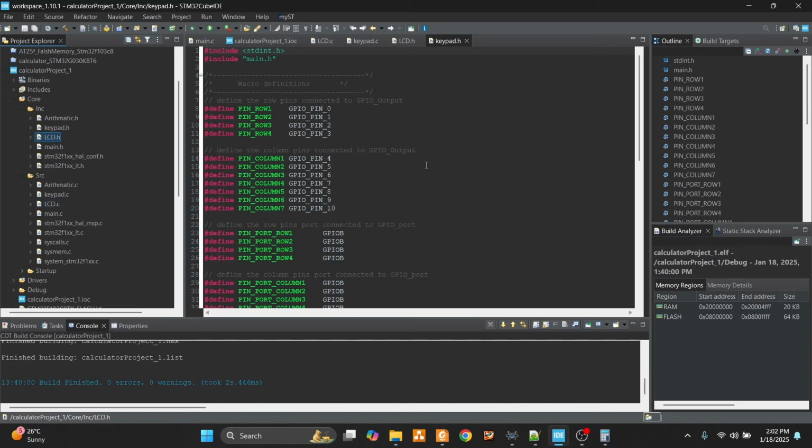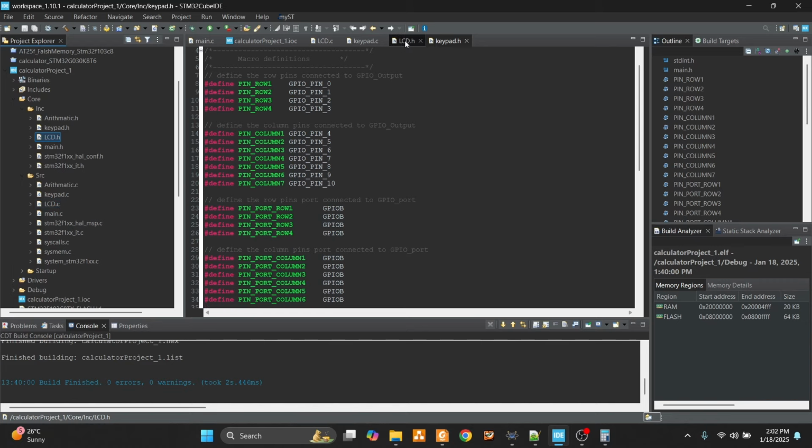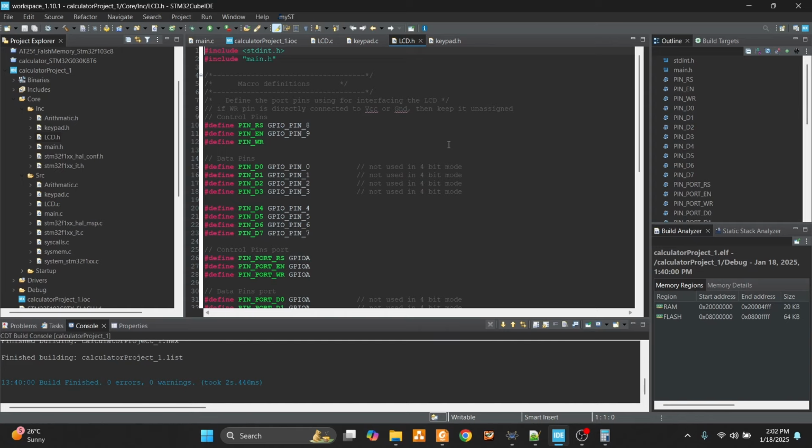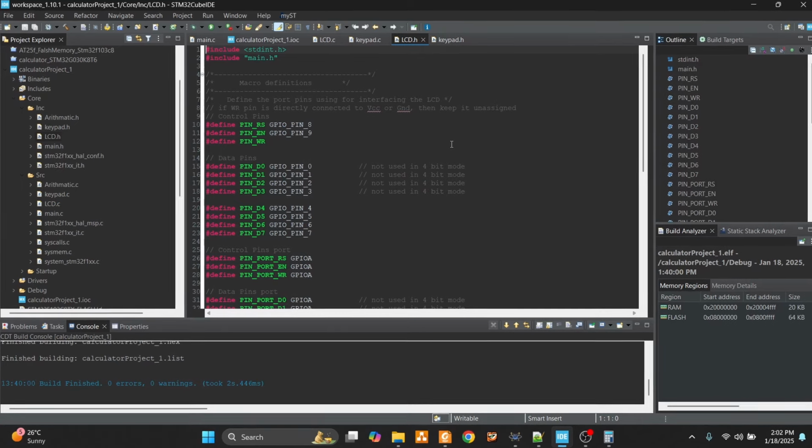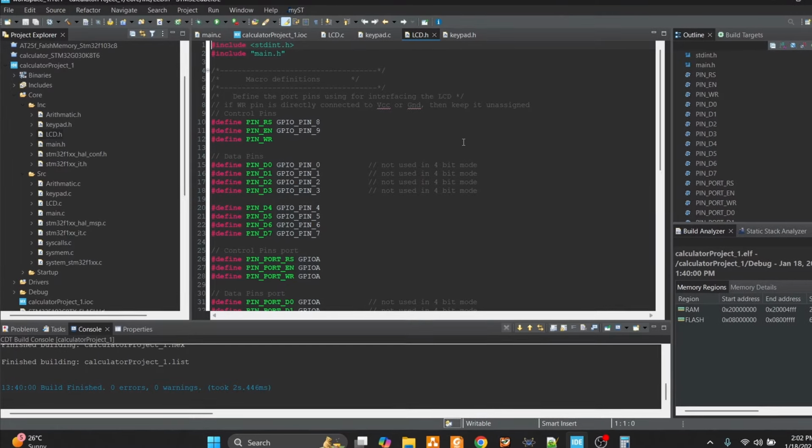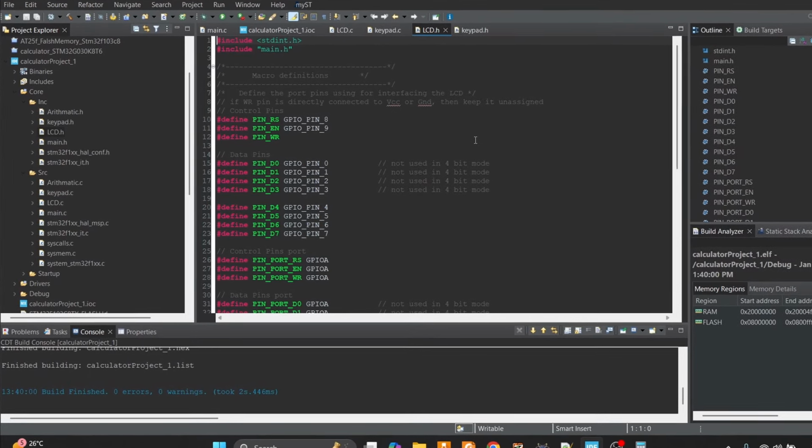Now coming to the LCD library. First we define which pin is used for RS, which pin is used for the enable signal, and which pins are used for the data lines.